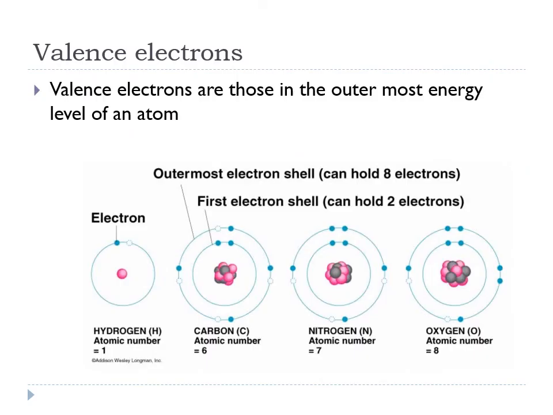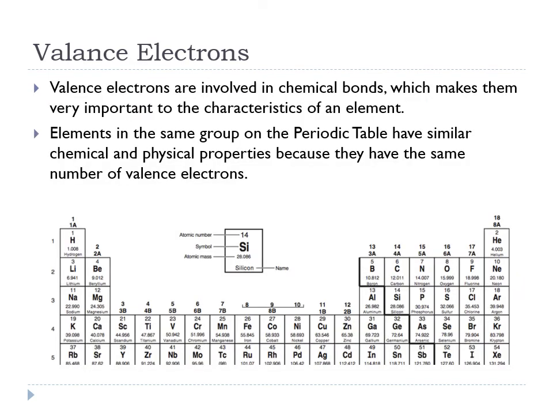All right. So we talked a lot about those last electrons. Those last electrons are valence electrons. They are super important. They are the ones in the outermost energy level. Oxygen has 1, 2, 3, 4, 5, 6. Why we care so much about valence electrons, these are the guys that are involved in chemical bonds. Makes them super, super important.